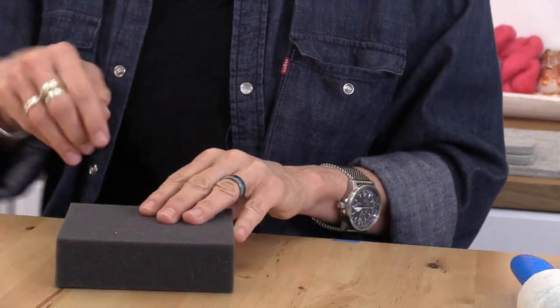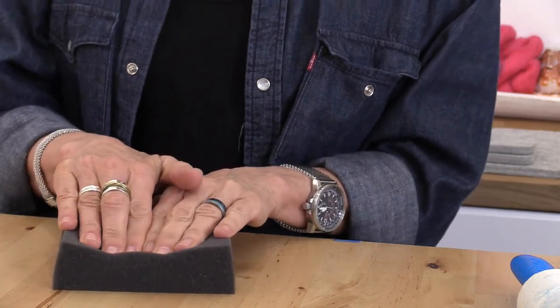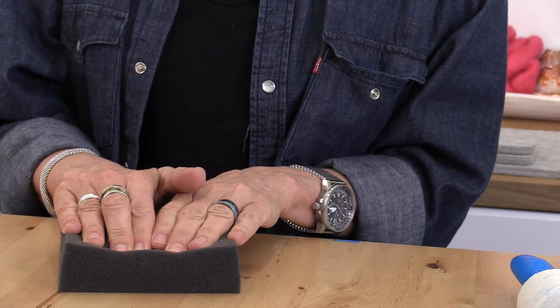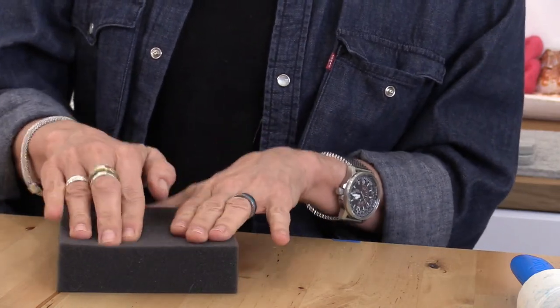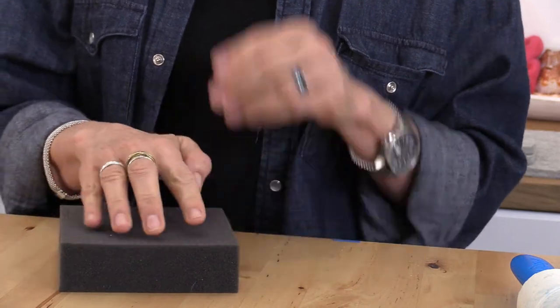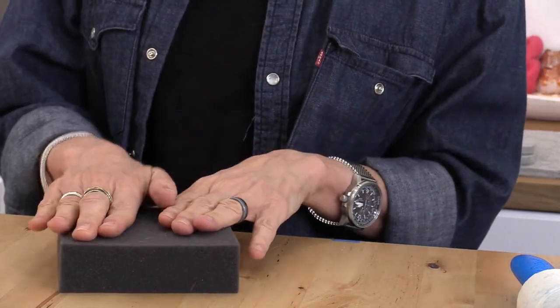So I'm gonna start with where we started, the Earth Harmony foam. It's been around a long, long time. It's definitely a fan favorite. We do have it available in bulk now. I just wanted you to see the density. So let me see if I can cut across here and show you how dense this is. I'm really pushing on this thing, and it allows you to have some nice resistance underneath what you're doing. And it's dense without being brittle.